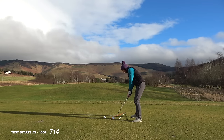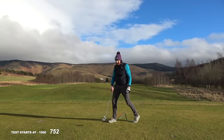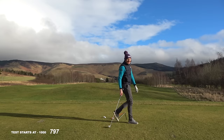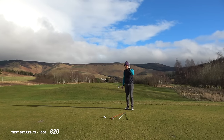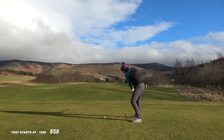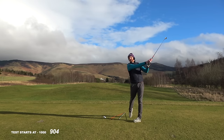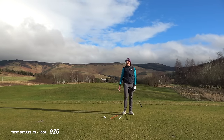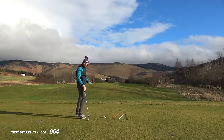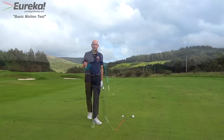The iron swing series gets you doing exactly what I've just done — what the left hip does. At the start of the video I asked: do you struggle to get your left hip out of the way? Do you struggle to get your body to open up to get that ball-turf strike? The test you're about to do will answer the question as to whether you can hit a draw ball flight — whether you can get that golf ball to fly from right to left for a right-handed golfer. That's so pure. It's amazing. Works with driver, works with hybrid, works with two iron. Low point control. Go and try the test, let me know how you got on.